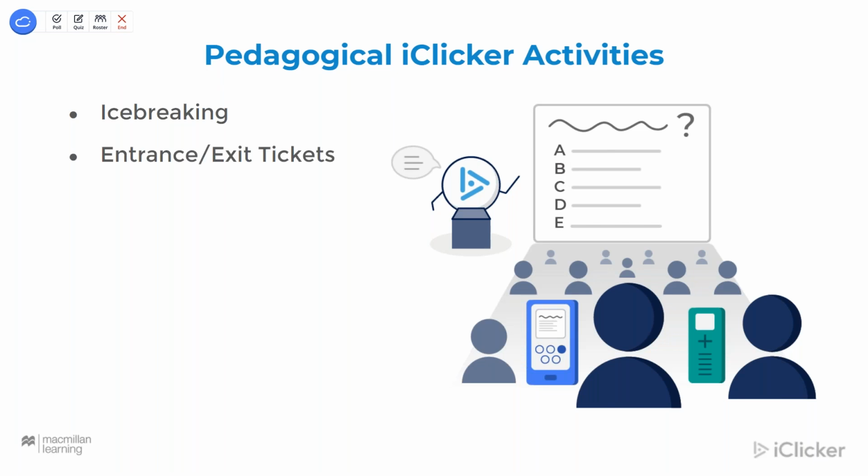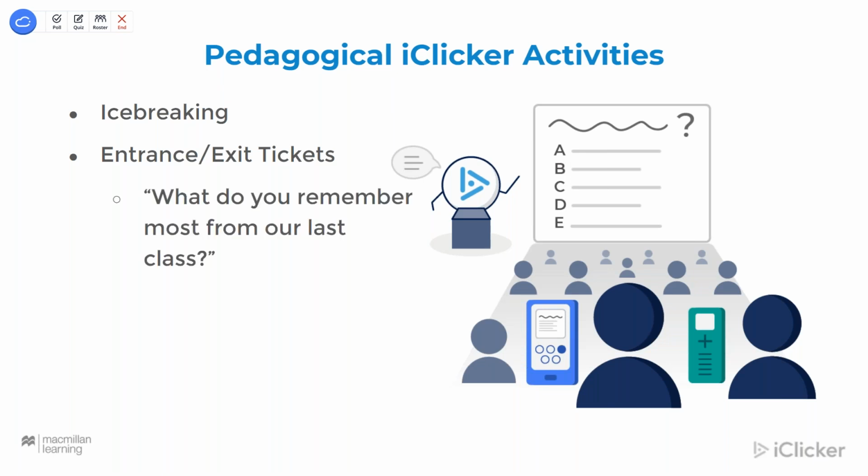You can also try entrance and exit tickets. This is a really nice habitual thing you can do with iClicker, where you're asking students questions like, what do you remember most from our last class period? Or what part of the homework gave you the most trouble? And if you consistently start your class sessions with these types of questions, students start to anticipate them as they're walking to class, and it really clicks them into that learning mindset before you've even started up your presentation software.